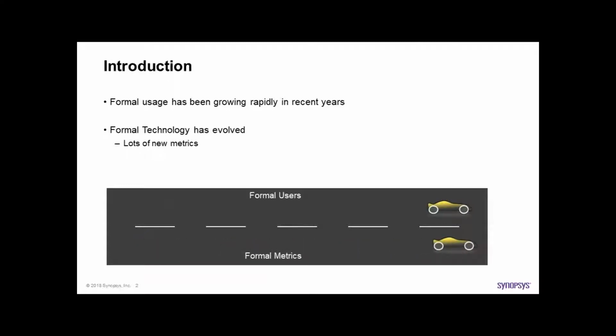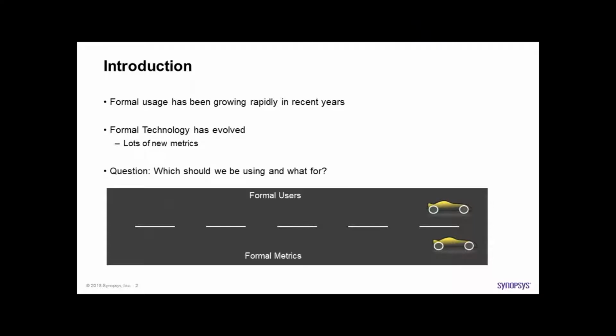As a result of that, we've developed lots of new metrics. As formal has grown in the industry, and more companies have adopted it, people have started asking themselves, how can I integrate this into my verification flow? How do I start measuring something about this? Rather than just trusting somebody to tell me they've proven something about my design, how do I take a measurement and say, I feel confident that this design has been verified, and that I've checked this particular part of logic?